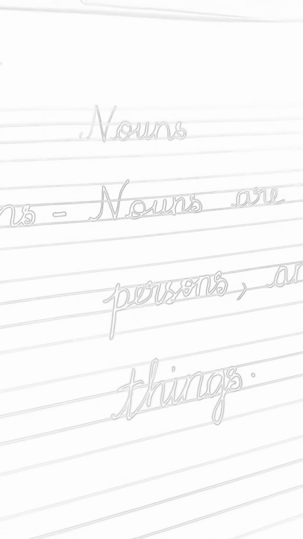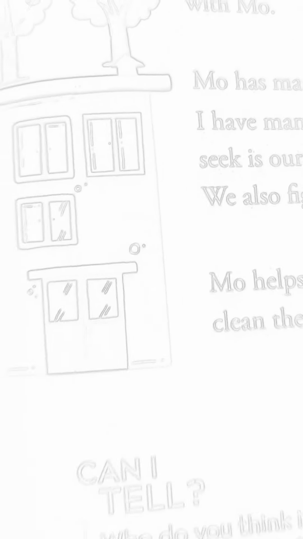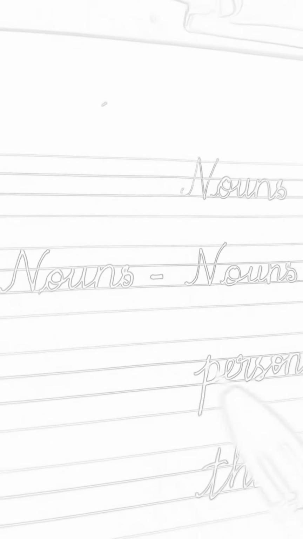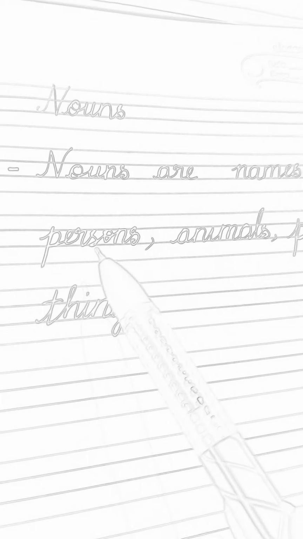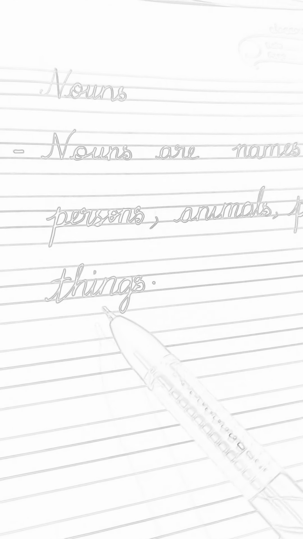And, A-N-D, and things. What are things? T-H-I-N-G-S, things. Things are nothing but all the different things you see around you. Like a book is a thing, a table is a thing, a chair is a thing, a house is a thing. These are windows. These windows are things. So all these are things. And the noun is the name of anything. So window is the name of this thing. Door is the name of this thing. Okay, and chimney is the name of this thing. So what are nouns? Nouns are names of persons, animals, places, and things.